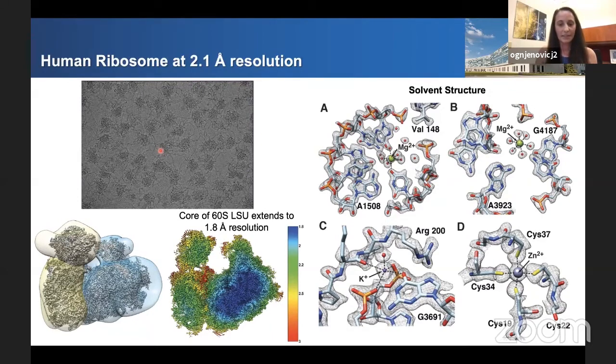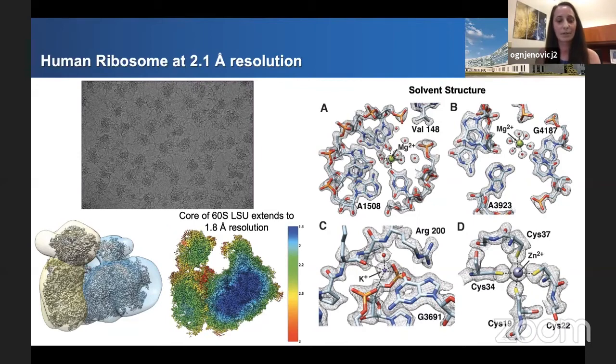The ribosome sample is known for its heterogeneity, especially the way it was purified for this experiment. That is, it was unstalled. So during data processing, we had to employ multi-body refinement in Relion to account for relative flexibility between its small subunit head and body domains and the large subunit domain. And here is just the mask showing which masks to use for multi-body refinement. And this actually led to 2.1 angstrom resolution for the ribosome particle.